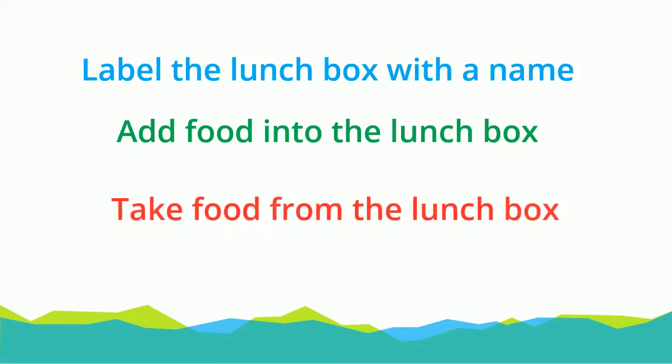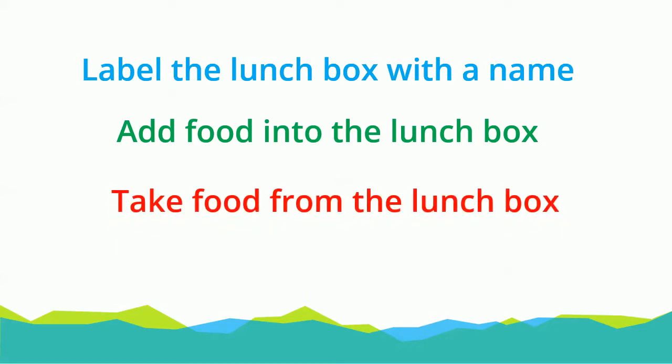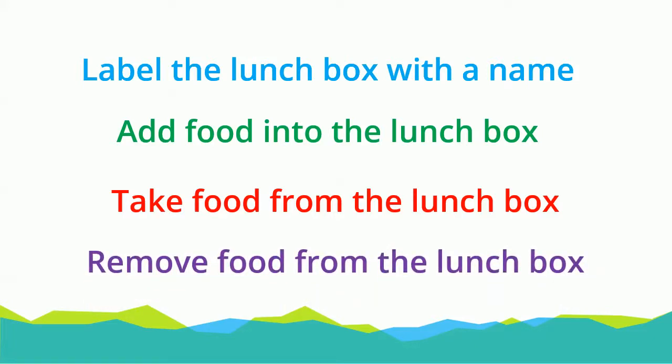You may also take food from the lunchbox, as well as remove the food from the lunchbox. In other words, that means that we can actually give a name to a variable and also use it to hold a value. We can also get a value from the variable as well as remove a value from a variable.